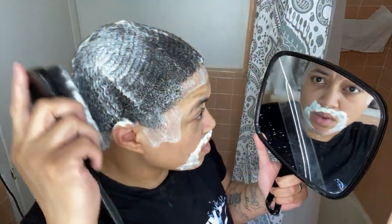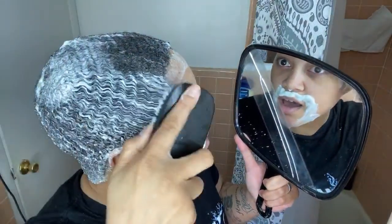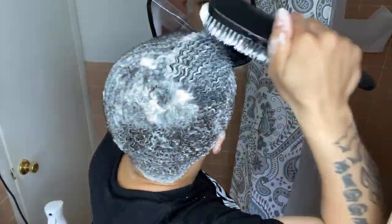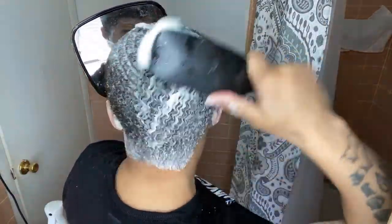So brush sessions while you're using your shampoo are essential. I use a clarifying shampoo first to get all the nasty dirt out of my hair. It also clarifies your hair, helps it shine, and gets all that buildup out. And then I use the slime because it's a moisturizing shampoo, and you don't need conditioner afterwards. So it's the perfect complement to each other. Purify the hair, get the bad stuff out. It's going to already leave your hair shiny without the slime, but the slime is the moisturizing step, basically. All right, so I tell everybody wash day, because everybody washes, and the hair is easiest to manipulate then.